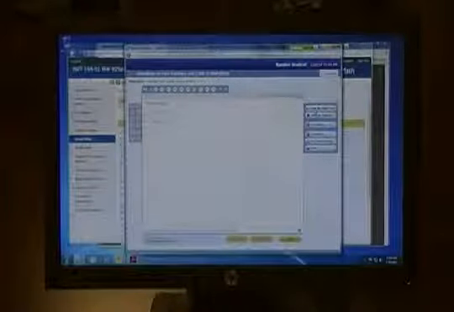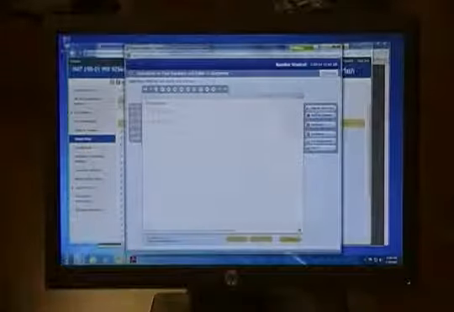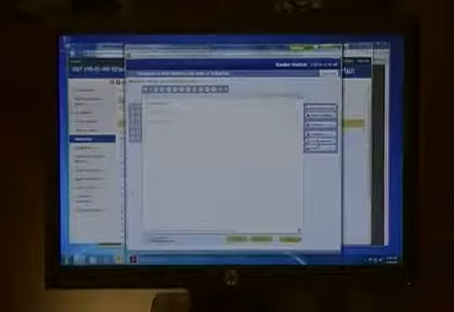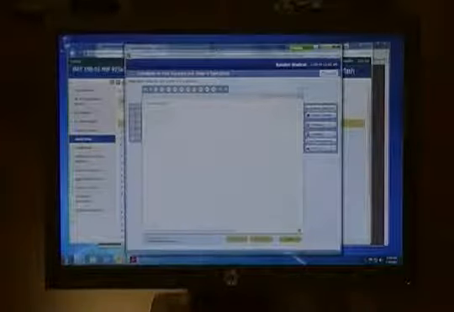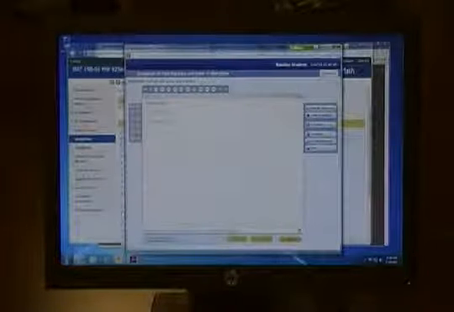Again, I can use Help Me Solve This. I can view an example. I can go back to the textbook. And I can send an email to my instructor and ask for help in that regard. So there are many on-demand tools that are available to you to help you study for the exam.